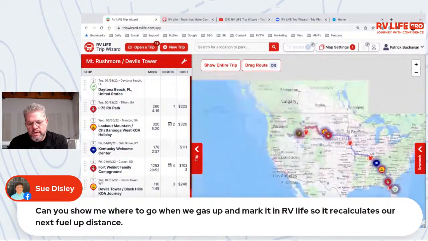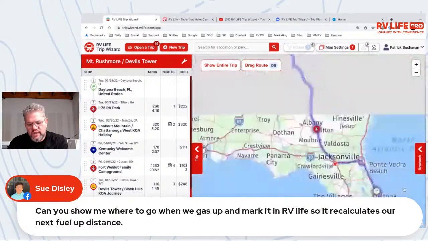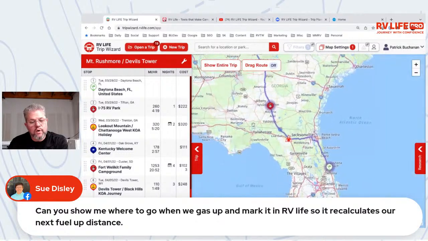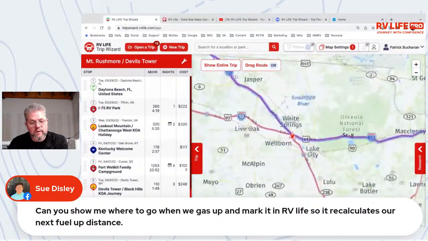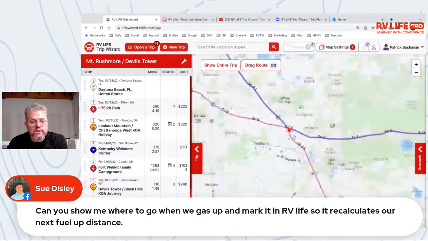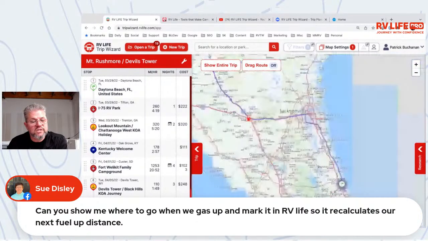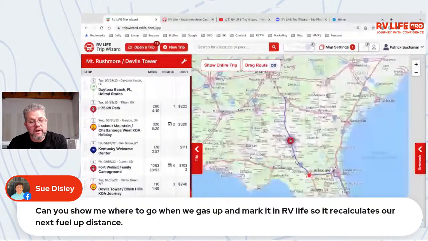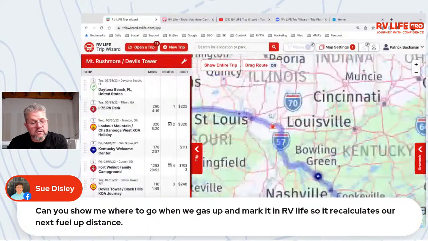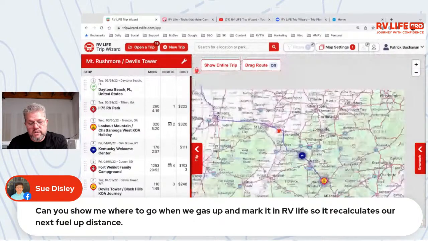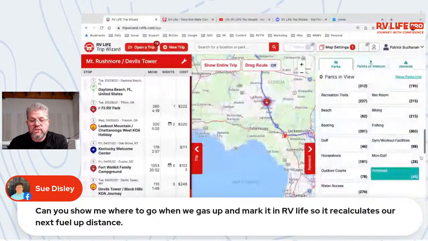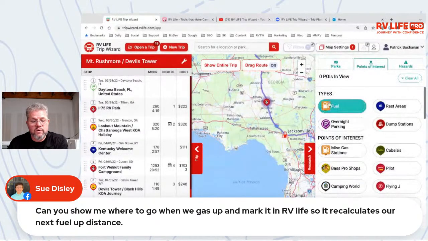Okay. So let's start the beginning of our trip, and we can see that we're leaving Daytona Beach, headed up north, and here's our first fuel warning right around White Springs or whatever this is here. Now, before we do that, let's look at our next fuel warning just to see if it's going to move on us at all. We can see our next fuel warning is right here, just east of St. Louis. So the first thing I need to do, of course, is find a fuel stop. Let's turn on our points of interest, and we'll grab some fuel.